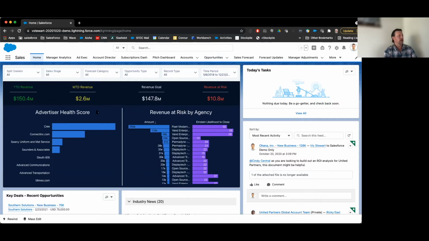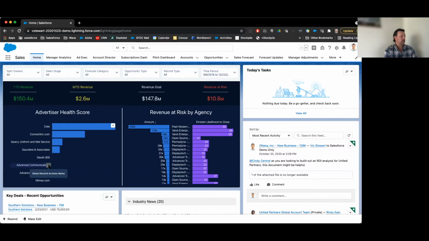Same idea on this advertiser health score, another predictive model. I've given it a handful of criteria on how I calculate my advertiser's health, and it's gone through and built a model about that. And then it's ranked all of my existing open accounts with that same model. So I can start to see which customers have high health scores and which customers have ones that need to be worked on. So same idea here, this Advanced Communications, this is a customer that I'm working with this quarter. I really want to see them have a little bit higher health score.